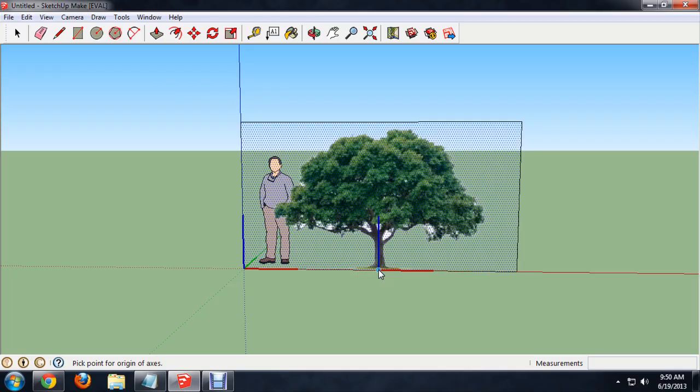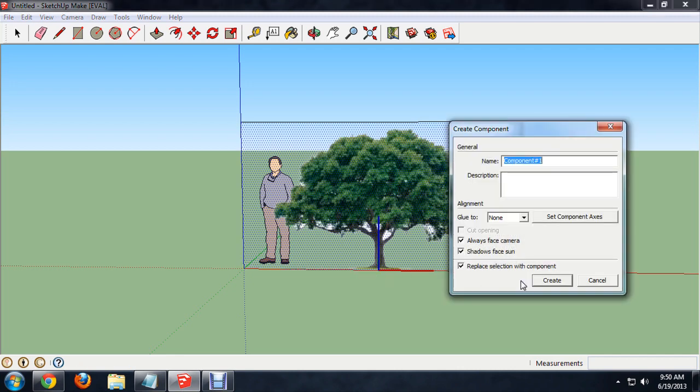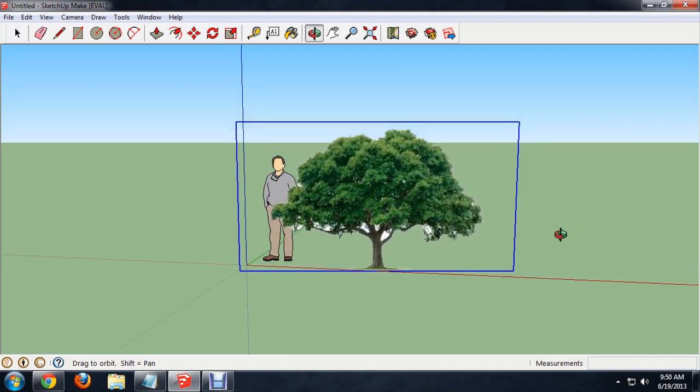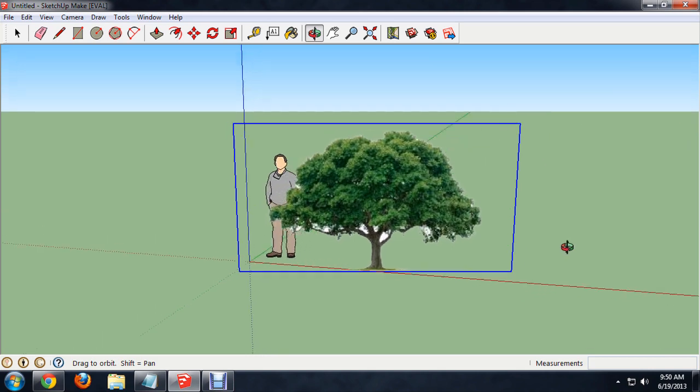So as the camera goes around the tree, basically what this means is it's going to rotate the picture to always face the camera. If you set it on the corner where it defaults to, the tree is going to act like a door as you move around it instead of rotating from the middle. So we're just going to go right to the midpoint and double click. And we'll say create. And now, as you rotate around, the tree is always facing the camera.